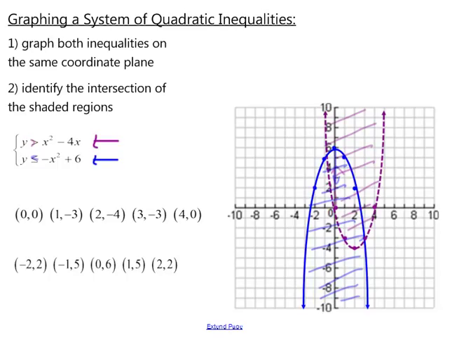So what I'm actually going to do now is go through and find the overlap. This section of purple is not part of the blue, and this section of blue is not part of the purple. The only overlap is here. So this is actually our solution set, just in this section. For you guys on your paper, you can go through and erase this part. That's why I would suggest that you lightly shade this region, so that when you erase it, I can see clearly what your final answer is.